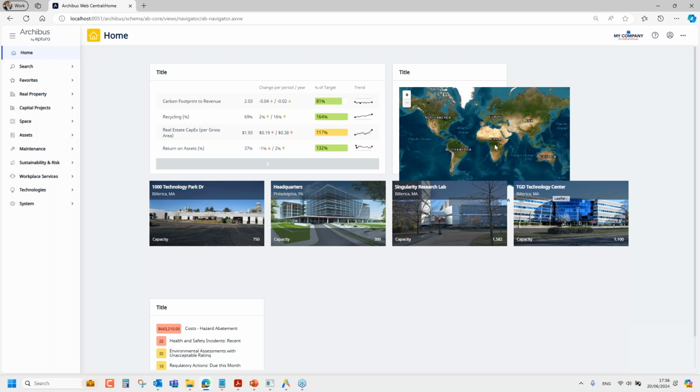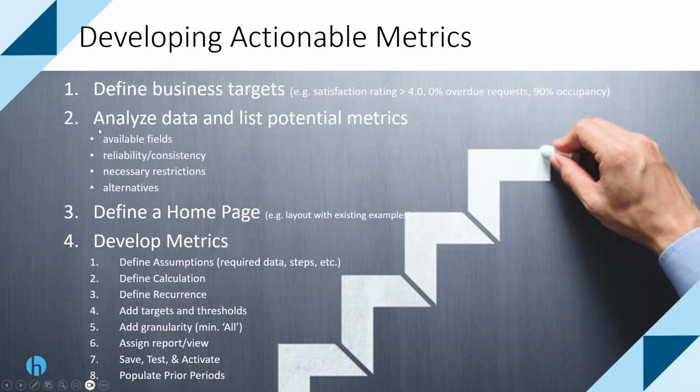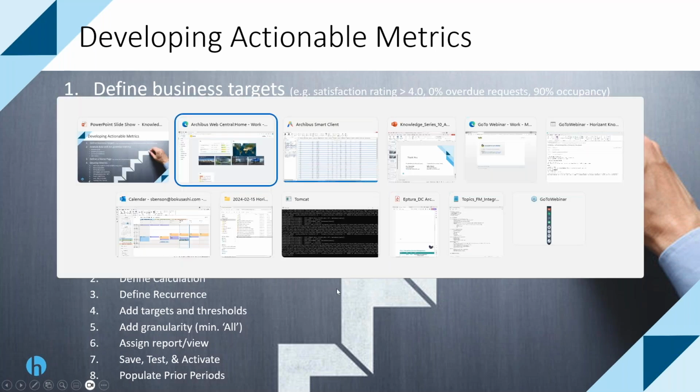Now you go in and based on those metrics, we go back to step 4, which is to develop the metric itself. So I'm just going to remind us of where we are. We talked about analyzing data. We defined a basic layout for a home page just for fun using existing examples of scorecards and metrics. And now we're going to do the meat and potatoes, which is identify our own metrics and define them. I'm going to show you the simplest way to do this, or I should say, I'll start with a very simple metric.